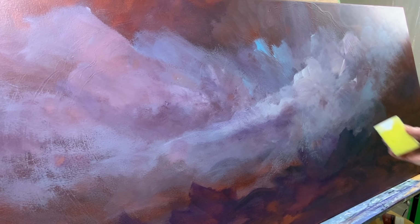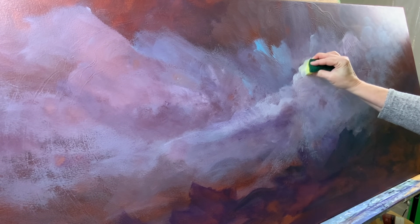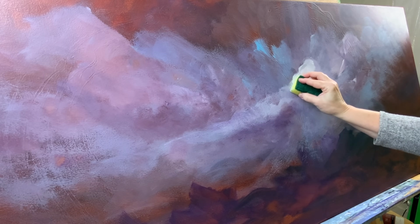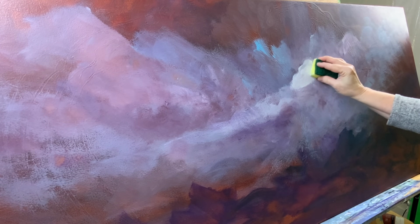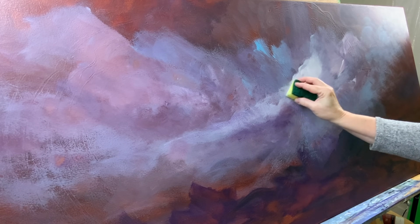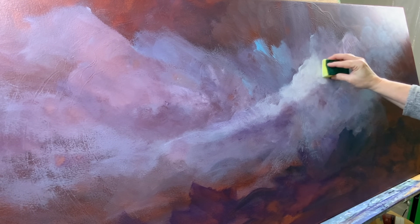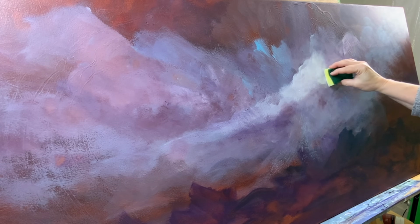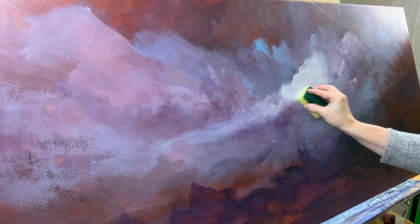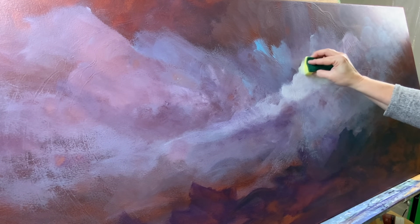As with a lot of my paintings, they do seem to change direction. That happens because when I'm painting and I start seeing something, my imagination kind of takes over, and then I start in a different direction. And that's the explanation for the constant changes that sometimes happen. And that's okay.